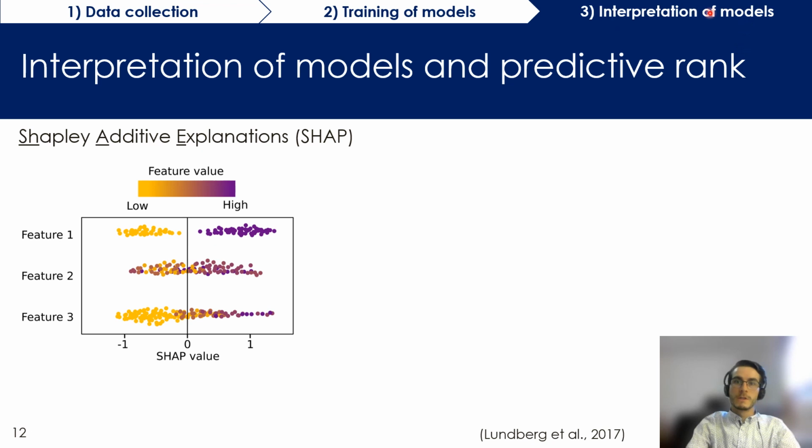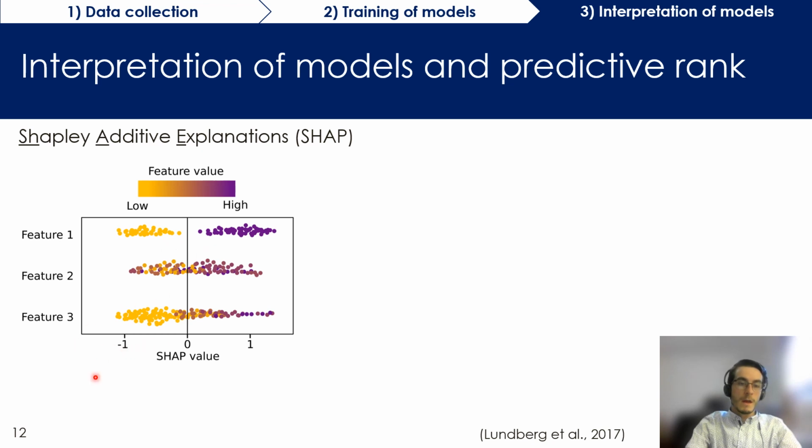Now for the third part, which is the interpretation of the models' predictions, since I showed you that the models are highly performant, as I said, we used Shapley additive explanations, or SHAP values. Basically, I computed a SHAP value for each feature and for each snoRNA in the test set. Here, for example, each dot would represent one snoRNA. We show here the distribution of these SHAP values for each snoRNA per feature.